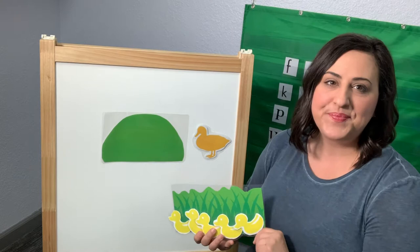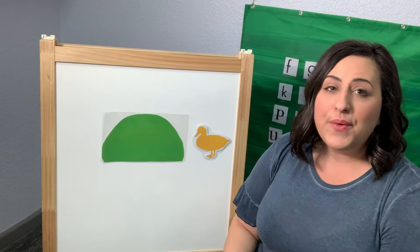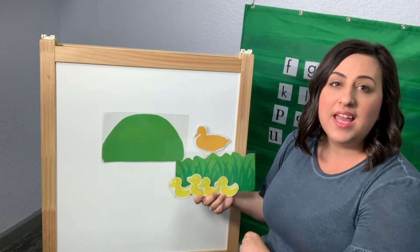Five little ducks went out to play over the hills and far away. Mama duck said, quack, quack, quack, quack. But only four little ducks came back.